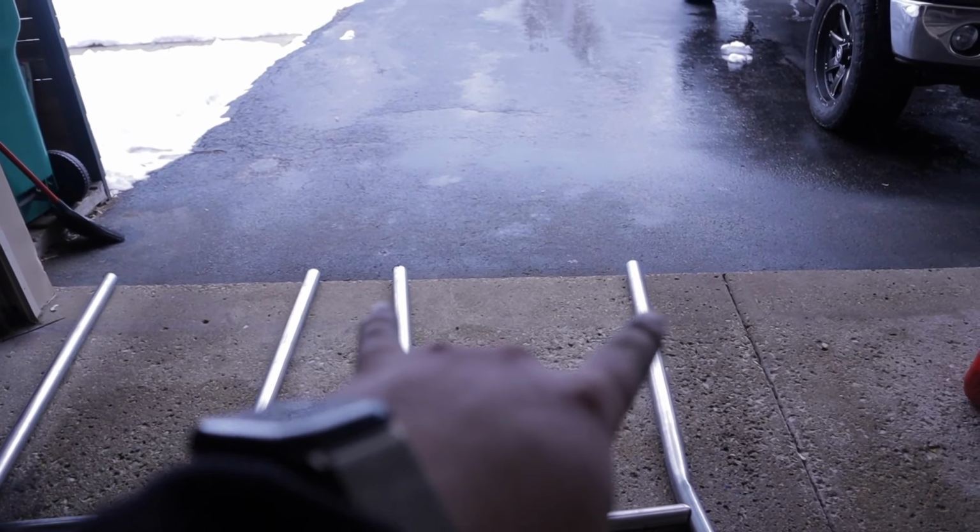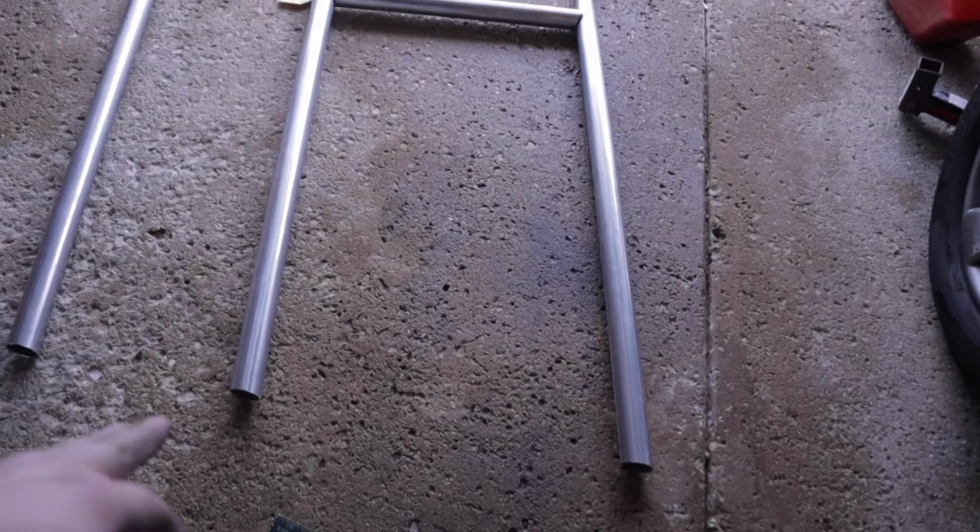So that is the base, the width of the base of the console, and up here where the bends meet, that is the top of the console height and width. So these will follow it up perfectly.